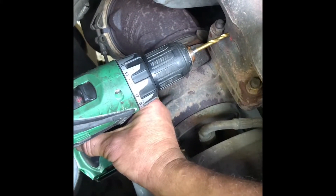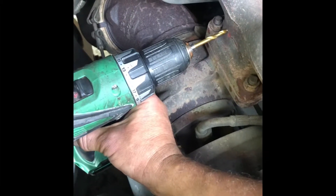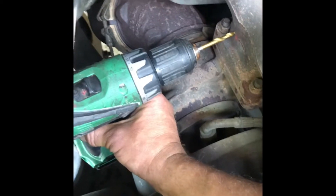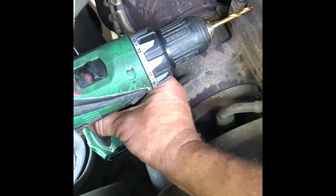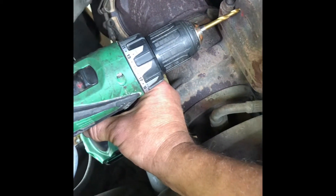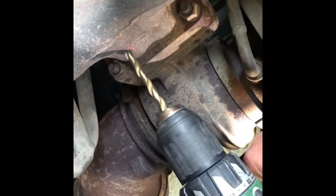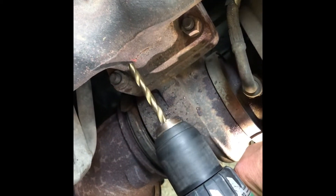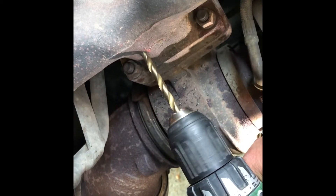You also want to periodically vacuum that hole out and keep it clean. I've been doing this a couple of times for each drill bit size. You want to step up slowly — I started my pilot hole with an eighth inch, stepped up to three sixteenths, then a quarter inch, and so forth. Here's a shot of me on the five sixteenths drill bit, and as you can see the drill bit is ejecting the metal flakes out of the hole. No cutting oil is needed because that'll cause the metal flakes to stick inside the manifold.